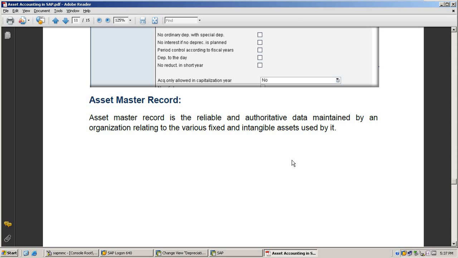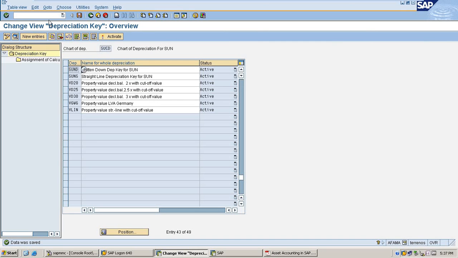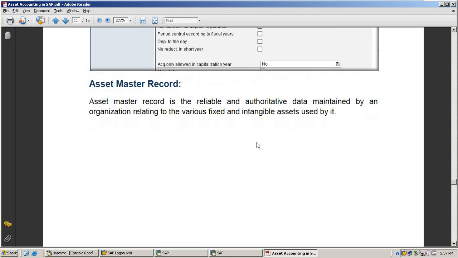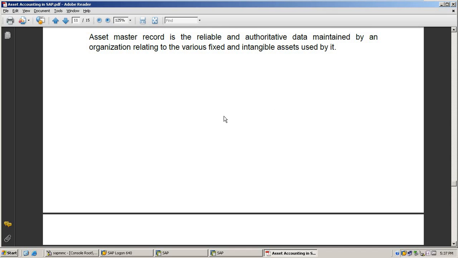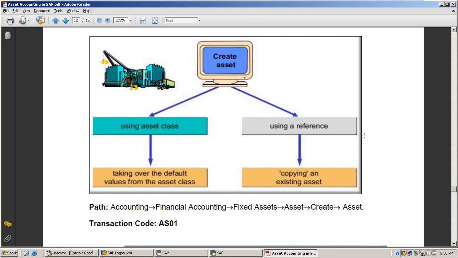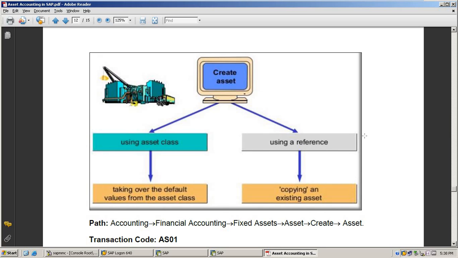So with this we maintained almost all the configurations required for my asset accounting to maintain asset master data. Now I am going to create one of the asset master data. This is the picture information of my asset master data, and how I can create asset master data.